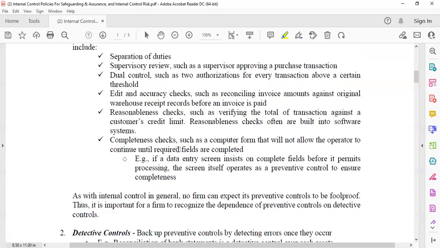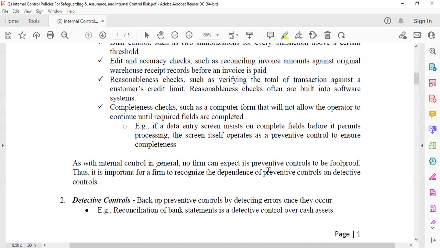That is also part of preventive control in a sense na mo prevent siya nga maka-enter ta og transaction nga kuwang og details. So example, if a data entry screen insists on complete fields before it permits processing, the screen itself operates as a preventive control to ensure completeness.